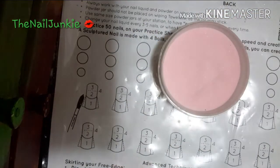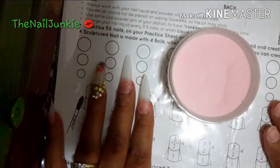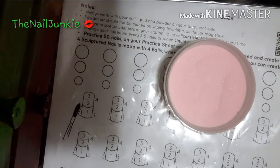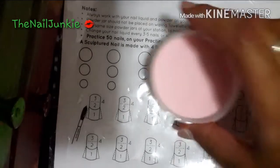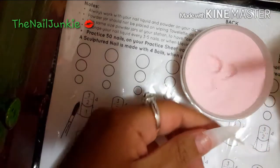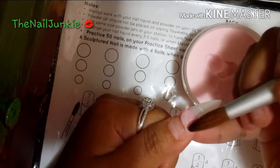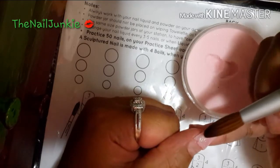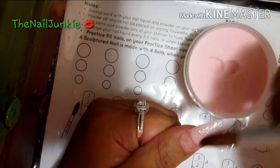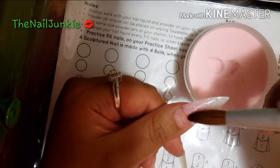Hey everyone, so I made this mix and I want to do my nails this time. If you watch this whole video, I will be doing a little giveaway of this mix. This mix is actually Tammy Taylor powders and all I did was I put some pigments on there. It's baby pink, it's so pretty. I really like this. I made a lot of this and that's why I wanted to do this little giveaway. I know this color is hard to find.